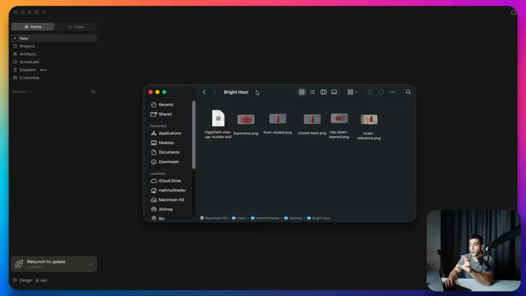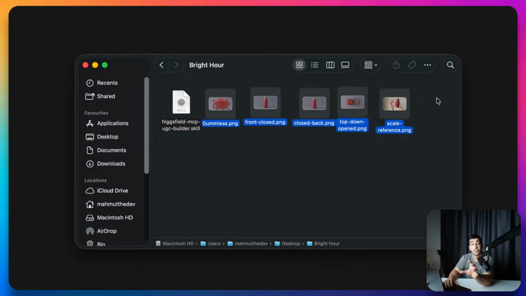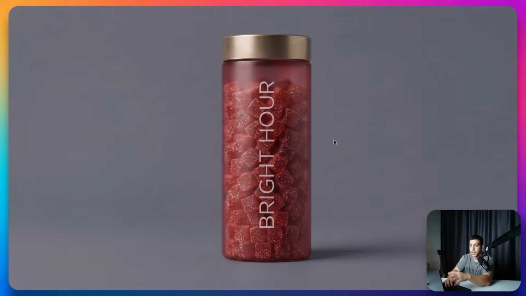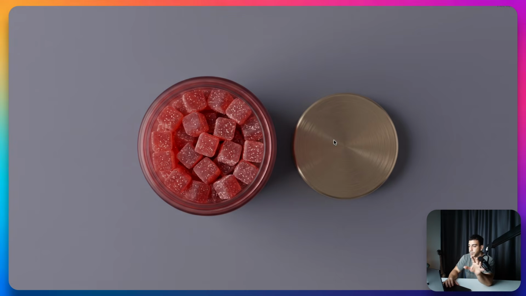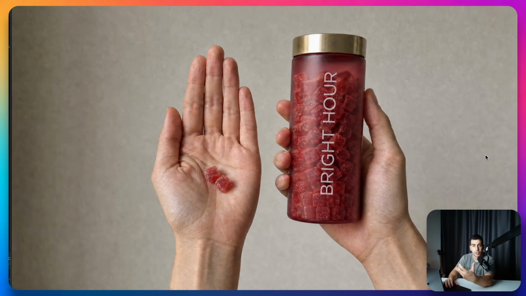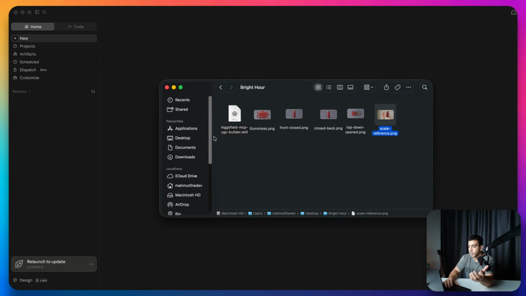For this video, I'm going to create UGC ads for a fictional gummy brand I designed. Inside this folder, I've prepared several reference images of the product, a front view, a back view, the gummies arranged on a counter, and a top-down shot of the open jar. I've also included an image of the jar in a woman's hand to show the model its real-world scale. These are the images Claude will use throughout the workflow. The more accurate information we provide, the fewer details the model has to guess.